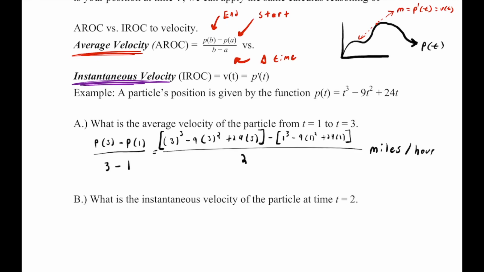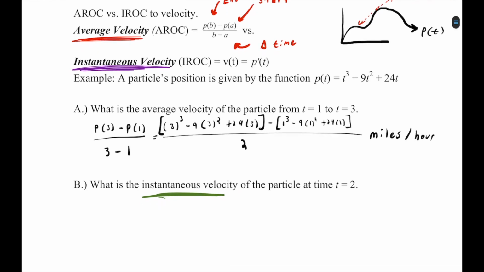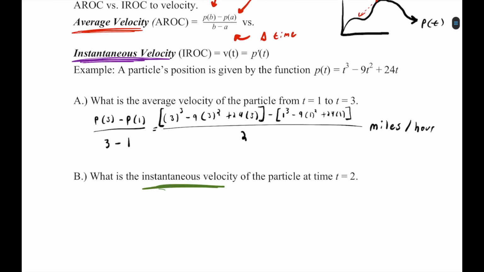But now with calculus, we can also calculate this different thing. We can calculate the instantaneous velocity, and this is going to be a lot easier, a lot less math to do here because we only have to plug in once. If P of t is my position function, then P prime of t, the change in position over time at an instant, right? This is the velocity function.